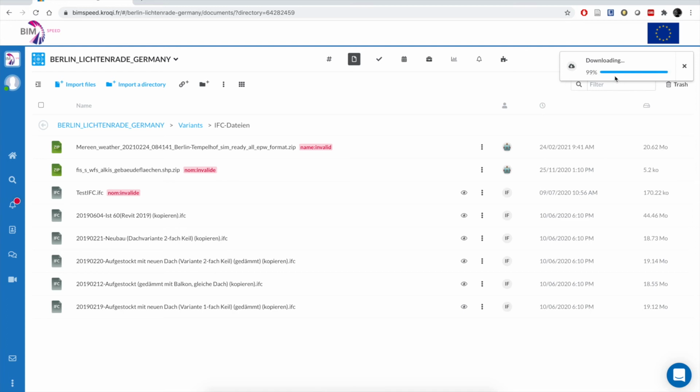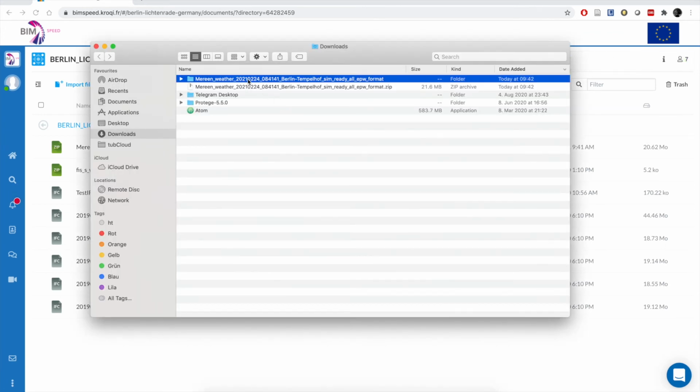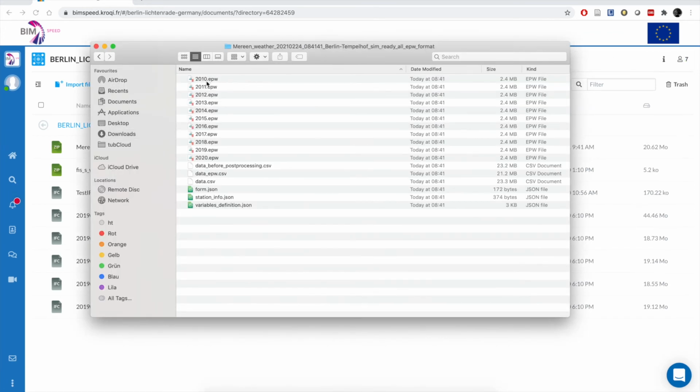After the download to your local machine is finished, you can open this zipped file, and you can see it includes the data from 2010 to 2020, each year separately in one EPW file format.